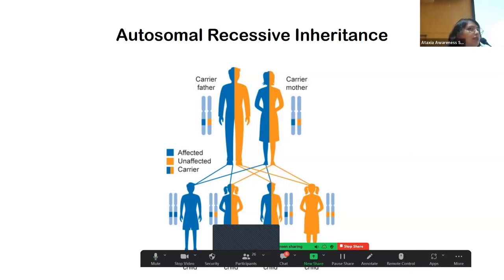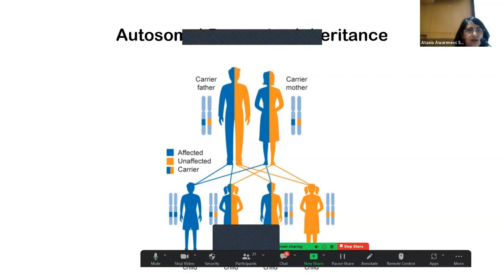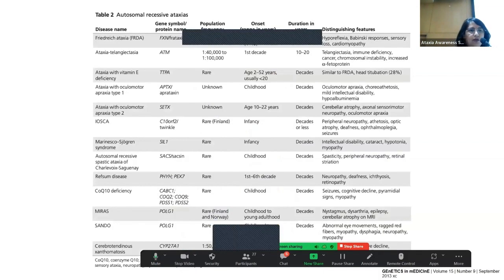When we are counseling a patient like this, we have to see consanguinity because consanguinity is the biggest problem where this arises because that mutation is segregating in their family, and then somebody in the family marries the other. There's a higher chance that every person in that family is a carrier. So it is better to check while taking family history if consanguineous marriage is there. So these are some very common ataxias, but which are autosomal recessive.